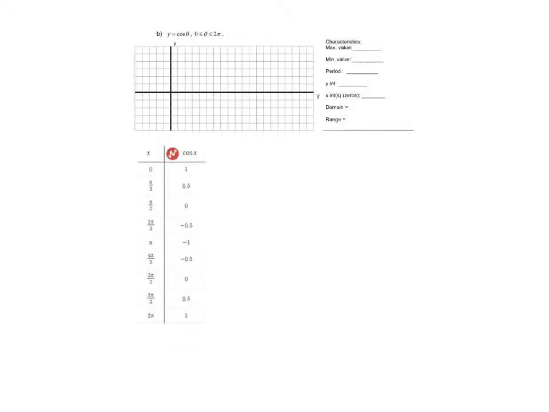So if we take a look at this one, I've done the table of values here again. Again, the cos curve repeats over 2 pi. And we're going to go through and plot all of these points. We're still going to do it over 12 squares, so 2 pi is going to take up 12 squares on our horizontal axis. And then we're going to go and plot everything. So this one's going to be a little quicker. Let's zoom in a little.